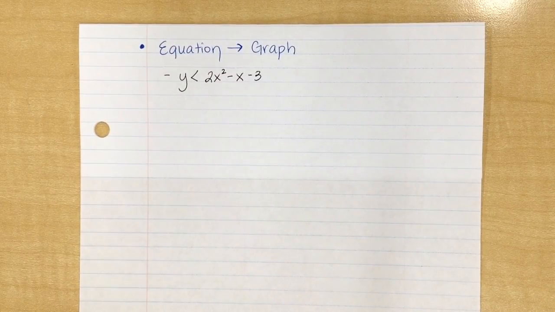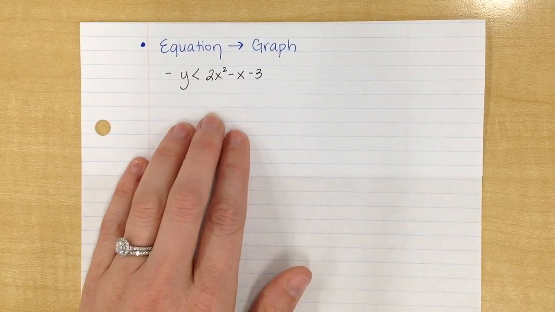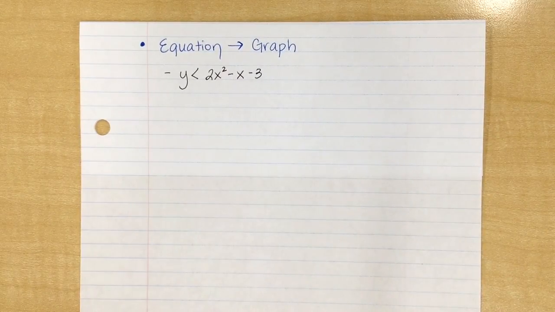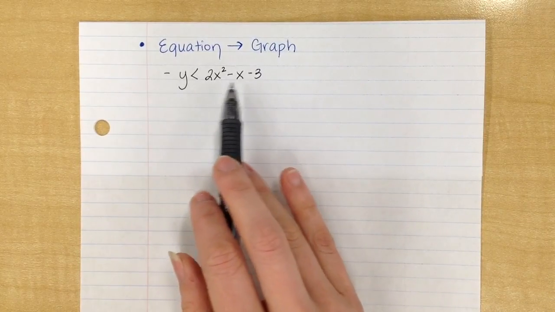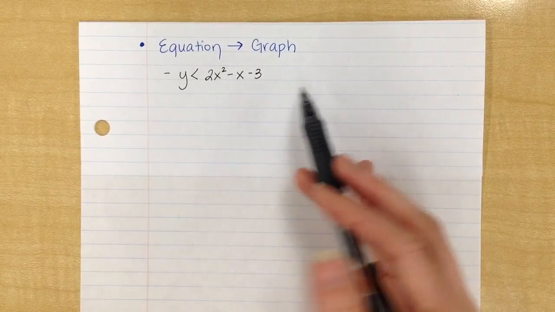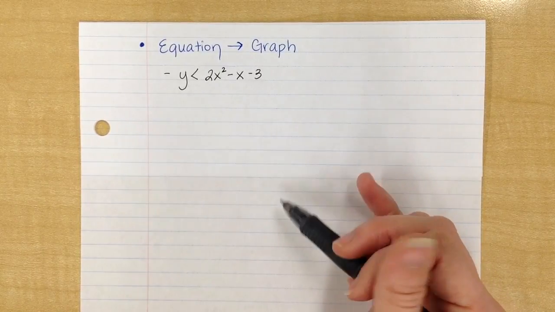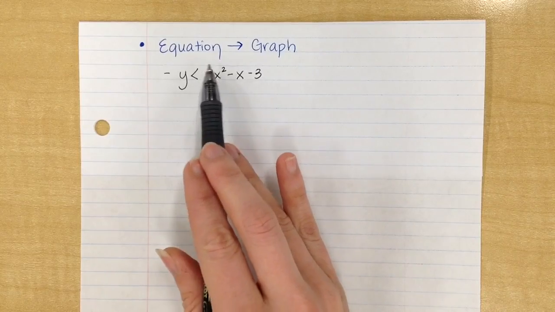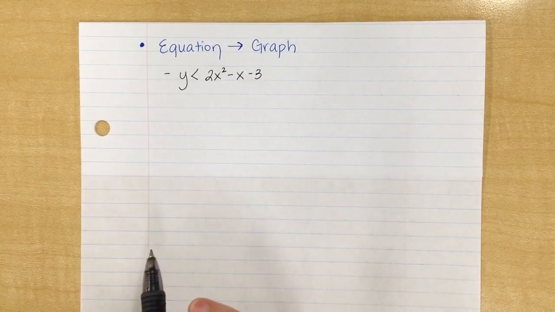What's neat about this is that we're going to go through the same 5 steps, the same 5 questions that we've been asking all along with parabolas and quadratic equations in general. First, are there any common terms that can be factored out of the trinomial? Nope, not in this case. Is there a negative a value? Nope, we have a positive 2.